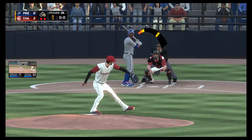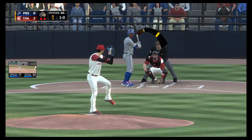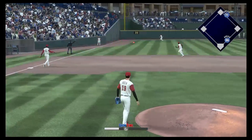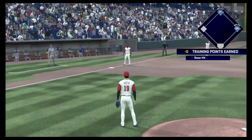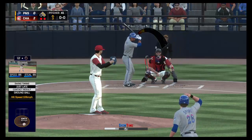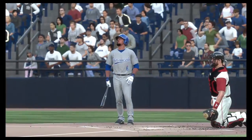Digging in for his second at-bat, Taylor Trammell. The center field. And that misses, ball 1. Trammell. A runner on first with two away. Swing and a hot shot toward third. That gets down, and he's got himself a base hit. Take a look at this again in slow motion. He tracks this thing all the way, gets his hands quickly through the zone, and just rips it down the left field line, just how they draw it up. Might have jammed him a little there, as this is softly hit and foul off to the left.